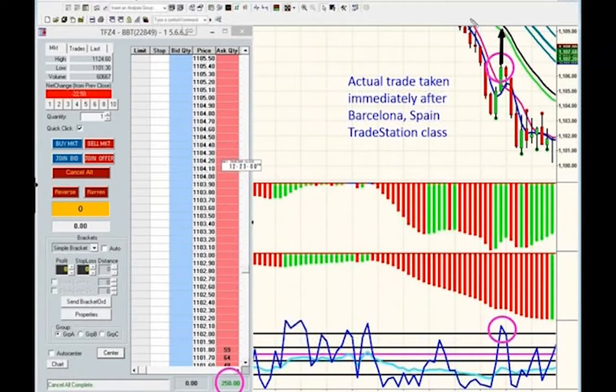Okay, and you see that the distance to get back to a key support or resistance level ends up superseding that, then the two choices from my perspective: either don't take a trade at all, or you go ahead and have to stick within your predetermined stop loss number. Okay, so the closer we can get it up to, like, let's say something major like a 20-period exponential moving average, the better. All right, but that's how that works.